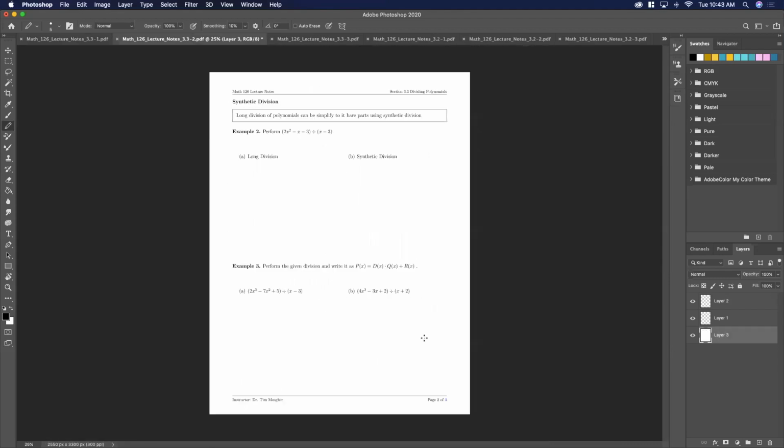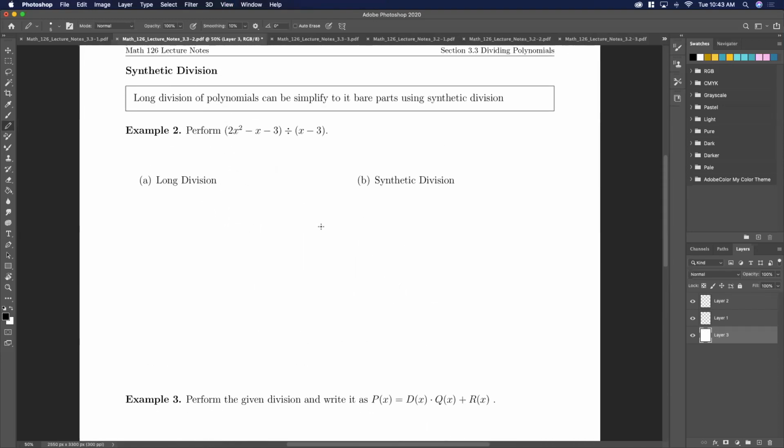What I'm going to teach you how to do is what we call synthetic division. Okay. And I'm going to be very careful when I do this because I almost always do it the other way. So here, we're going to divide this using long division. So x minus 3 into 2x squared minus x minus 3. So when I do this, I'm going to get 2x here. That's the first thing. So I'll get minus the quantity of 2x squared minus 6x, minus that out. Minus minus gives me 5x minus 3.